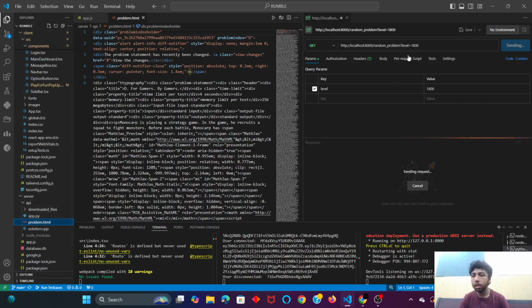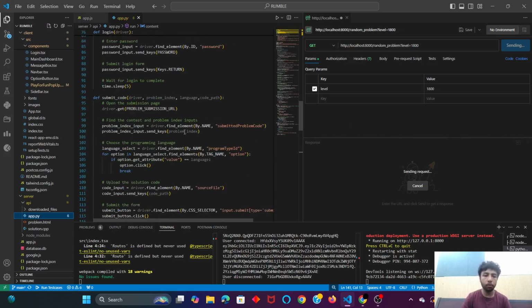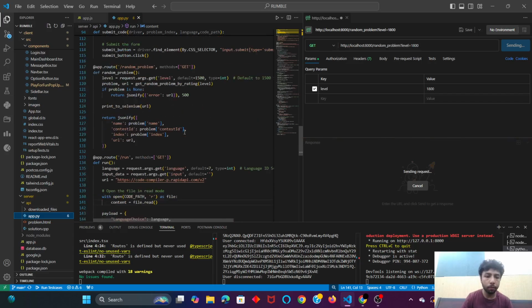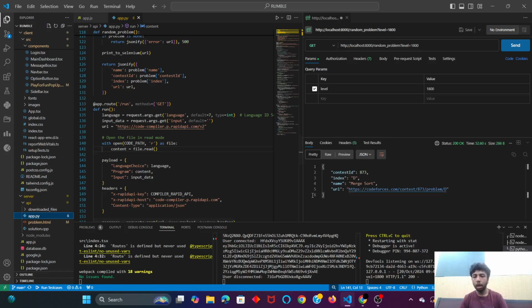Just a second, it's taking too much time, maybe due to Codeforces queues and all. Let's wait for one more second before going to the next endpoint. Done. So we got the merge sort problem of D. This is the problem URL. You can also check it, just copy it.